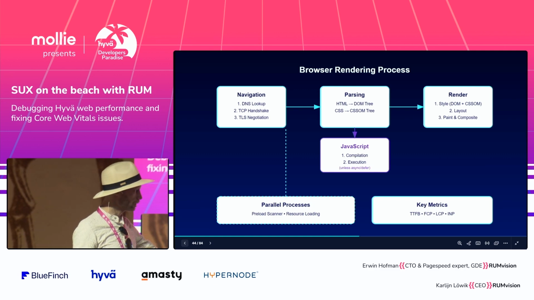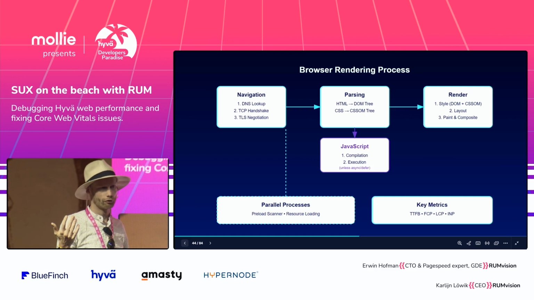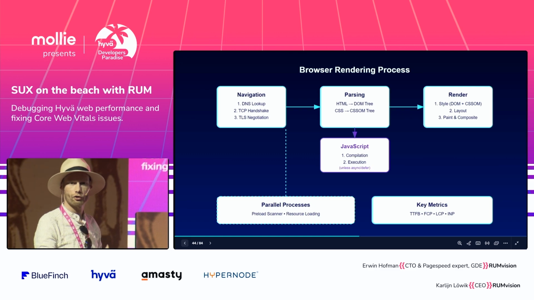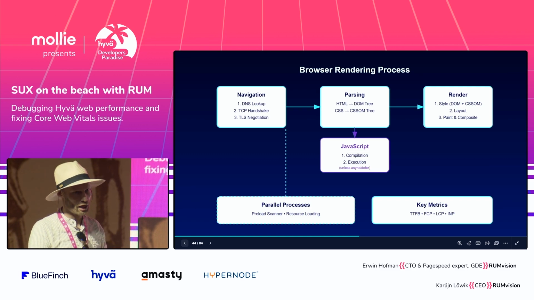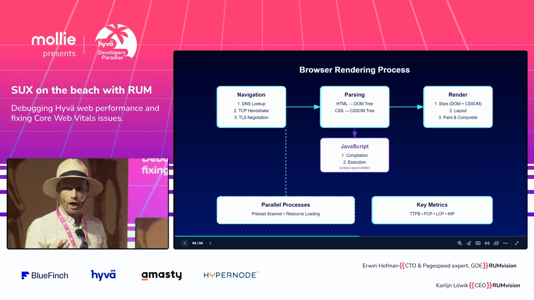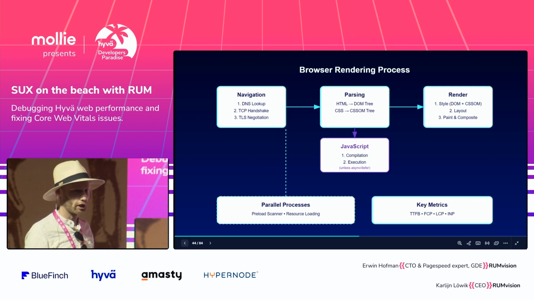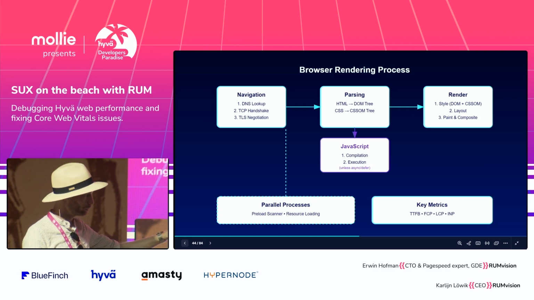And then there's another bottleneck, JavaScript. Willem also talked about it a little bit, that's the biggest issue, for example, third party, but also first party. Especially if you have a single page application, SPA, it tends to hydrate, which is a huge bottleneck. So I think that's one very big reason why Hyvä is a very good initiative and a very solid alternative to SPAs. Because JavaScript then is added to the mix of rendering and parsing as well, and JavaScript is actively blocking the main thread.